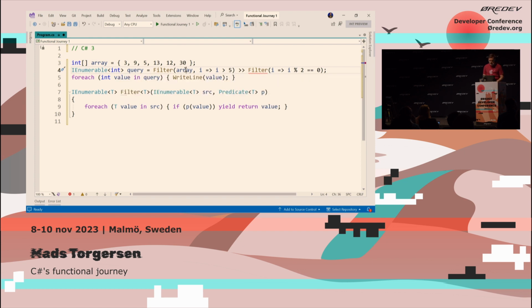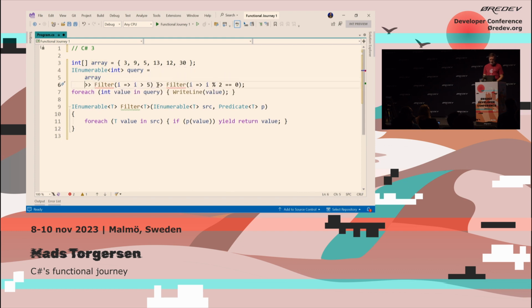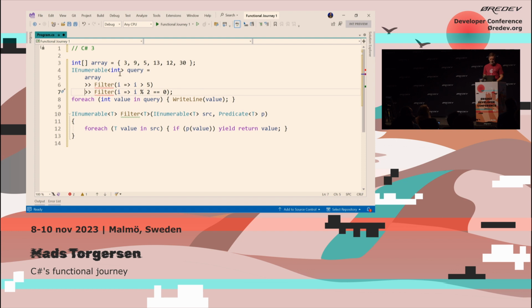So we can even do it twice, right? We can start out like that. Let me take the filter paren again here and move it. So we can take the array, pipe it into the first filter function call with the remaining argument, and then again to the second. And if we then start arranging them on separate lines and so on, it starts to flow really beautifully. The things that belong together sit together, and you start with something, it flows through transformation, and it comes out the other end.